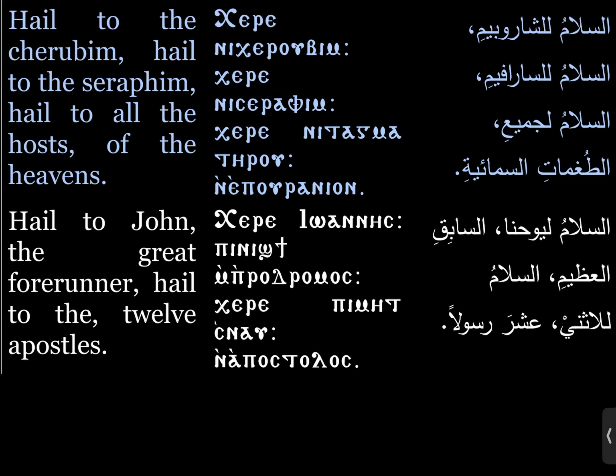Shereyuani ispinishti emeperodromos sherepimites en apostolos. Okay, it's a little harder here because there's a lot more in terms of letters and syllables because we have pinishti emeprodromos, okay, the great forerunner. So that's going to add in a little bit of complexity. But the Shere Yuanis should not be too bad.